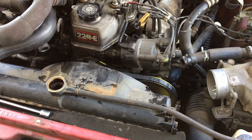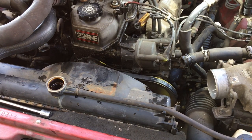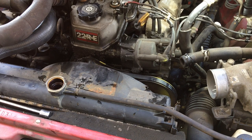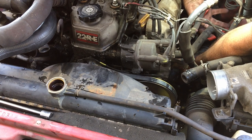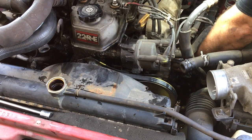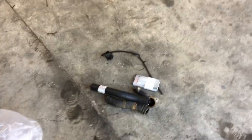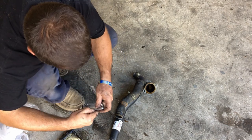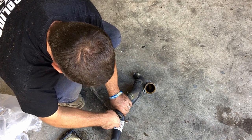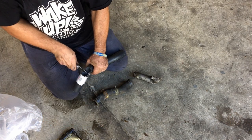Oh there it is — I knew that one was going to be as bad. I think this one needs a little trimming too, so we're going to cut her to the right length. I think we'll cut it right there at the old... that's why they put it there probably, right? Cut it a little long — you can never add back to it. Never cut toward yourself, fellas.